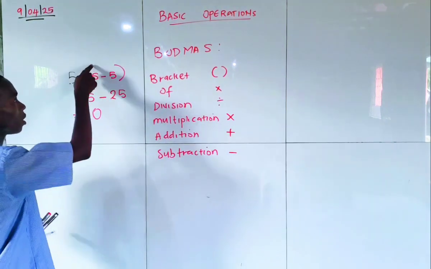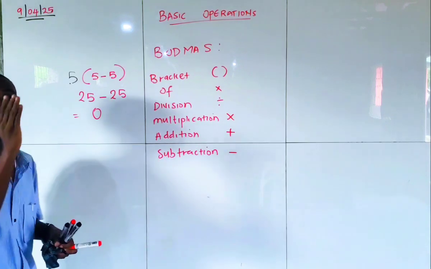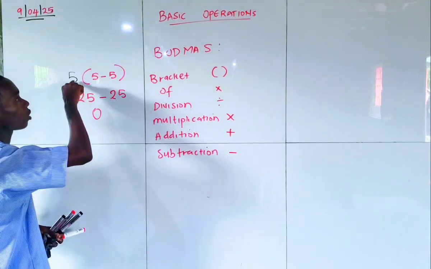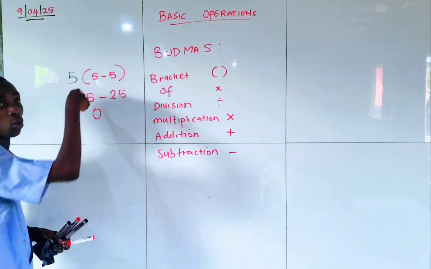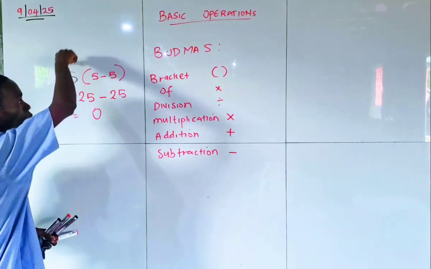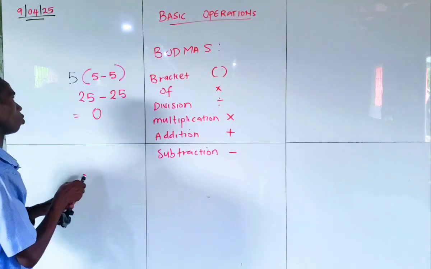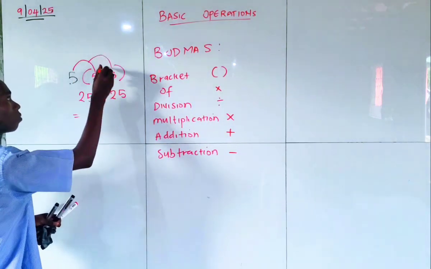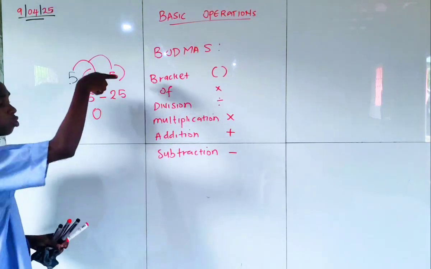When you are seeing parentheses like this, and you are seeing an outside function here, they are asking you to do what? To times. To times the one that is outside with the one that is inside the parentheses. So I use 5 to times this 5, and also use this 5 again to times this 5. So it's going like this.